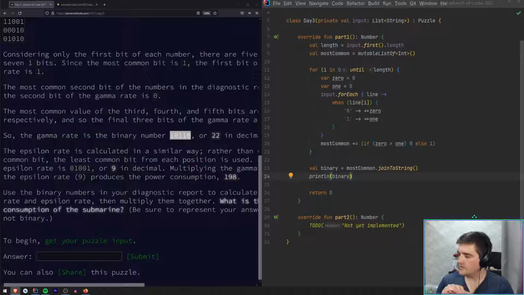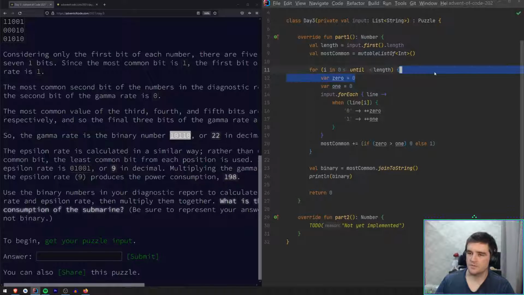Isn't 1 and 0 duplication? Yeah, true, actually. So you could just keep track of the ones, that's what you're saying, or of the zeros.